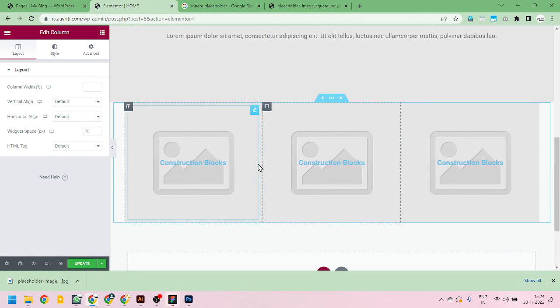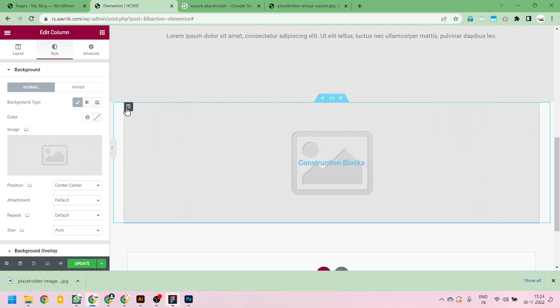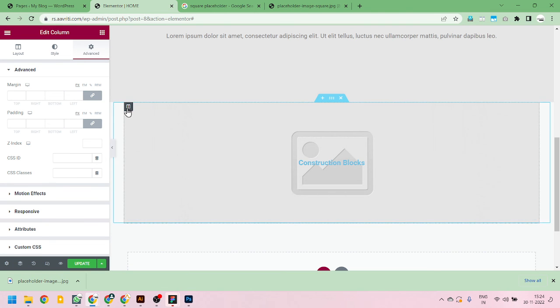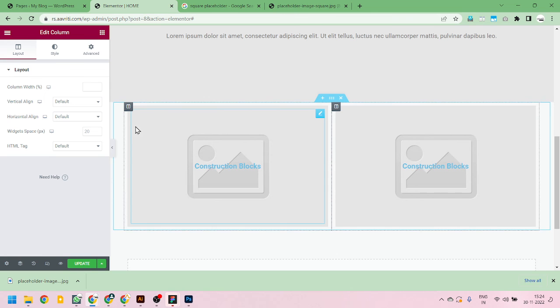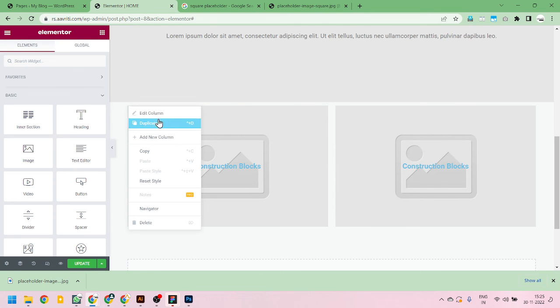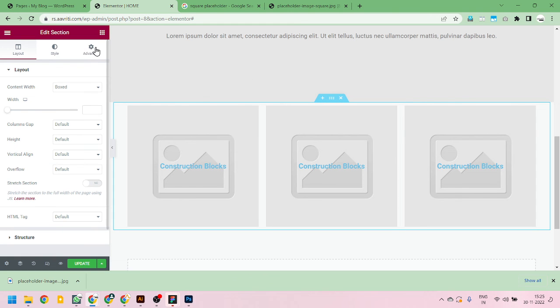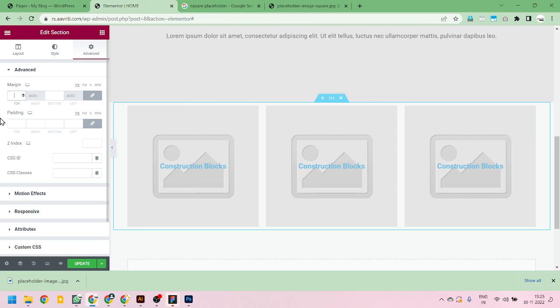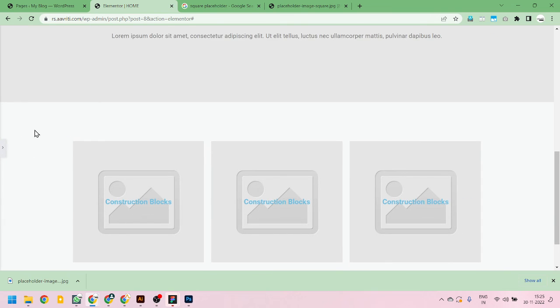Okay. And you can also add space in between by going to the column settings. So let me just press Control Z a couple of times. Control Z works here also. So you click on the column, go to the advanced section, and you add margin. You add a margin of, let's say, 10 pixels everywhere, and then you right click on it and choose duplicate. So you will have space in between of 20 pixels there, and you have added space at the top also. But you can add more space if you want by selecting the section, going to the advanced tab, and you can add a margin of, let's say, 100 pixels and update. Now if you expand it, we'll have this.